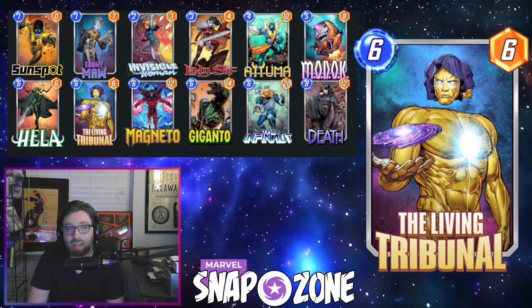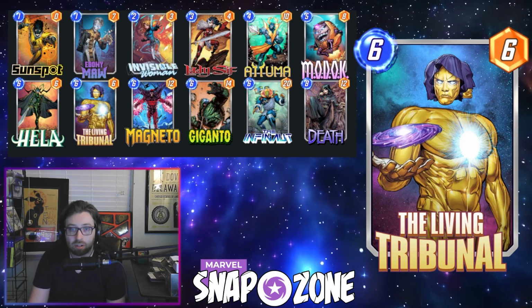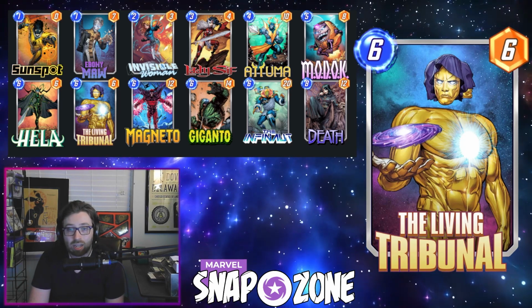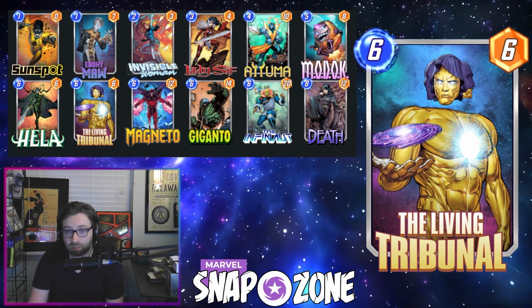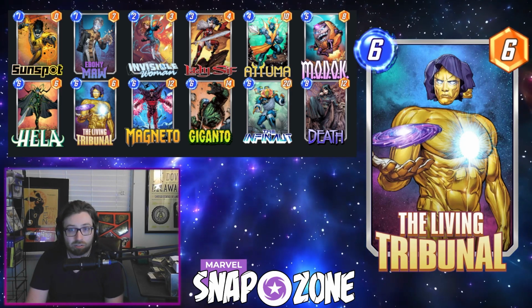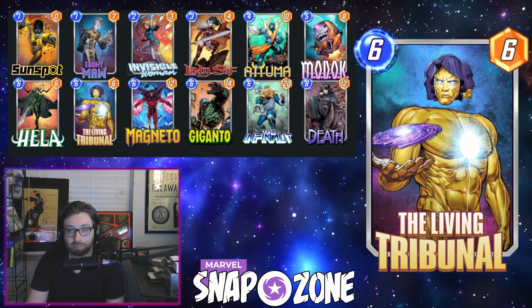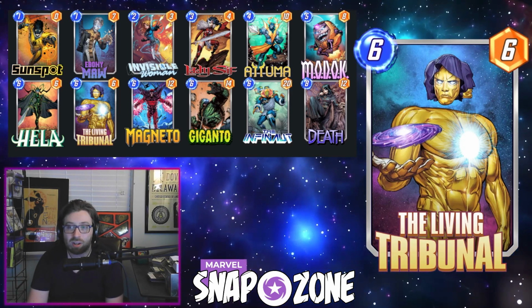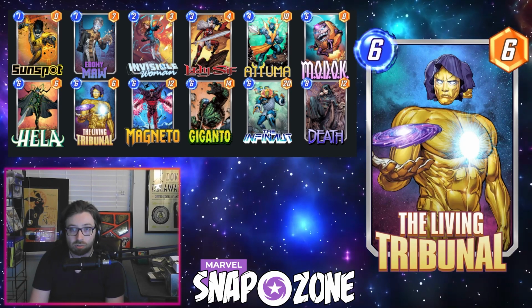Next up, we have some Hela experiments. Hela is another archetype where it's kind of a feast or famine combo deck, but we do get the benefit of Living Tribunal not having to be paid for if we're just bringing it back from being discarded. Hela, I think, is the archetype that probably benefits the most from this, as Hela has always been able to put out a pretty absurd amount of power when it goes off.